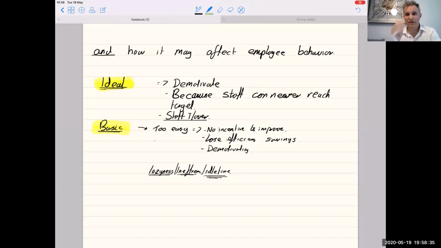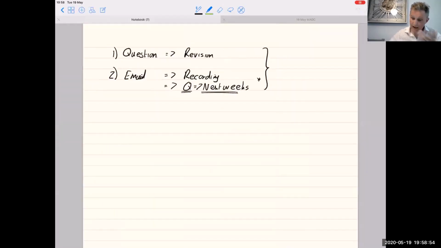As you can see, because I'm using one of these crazy pens, at the top of the page it's all quite nice, but as I get to the bottom of the page, I'm leaning half off the screen. My writing goes all over the place, and my writing's not great to start with. So if you can't read stuff, then please shout at me as we go through. But as I mentioned at the beginning, we have got this little process going. So at the end of today, I will stop recording.